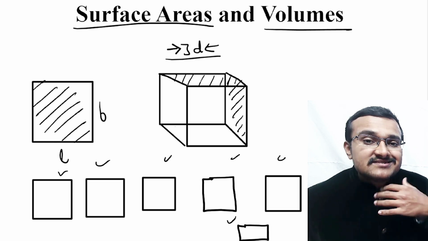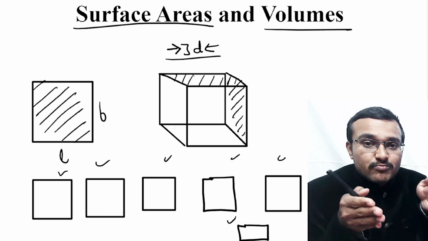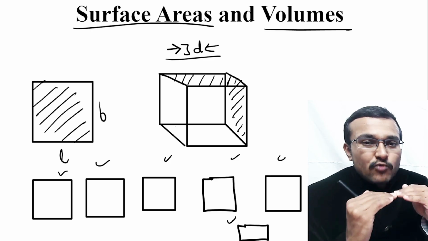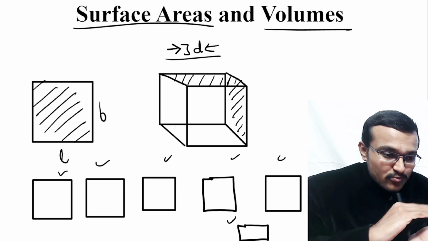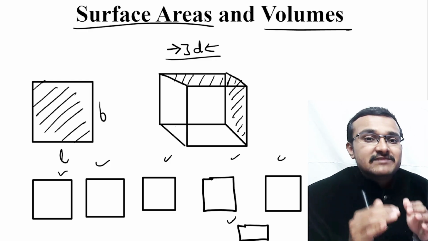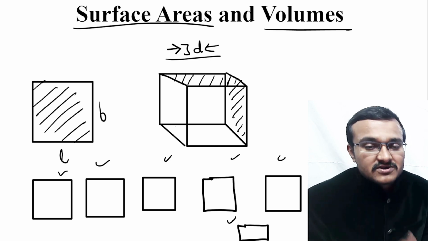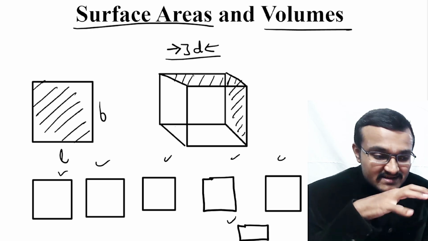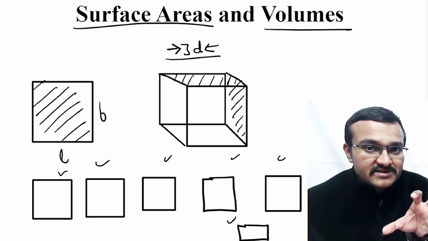Similarly, this cuboid is a three-dimensional object. A box can be a good example of a cuboid. You can fill up that box with water or any other liquid or any other kind of material. How much water or any other material that particular box can hold will be the volume of that box or cuboid. So if you're considering a box in the shape of a cuboid, then how much material it can contain within its boundaries is known as the volume of that particular object.